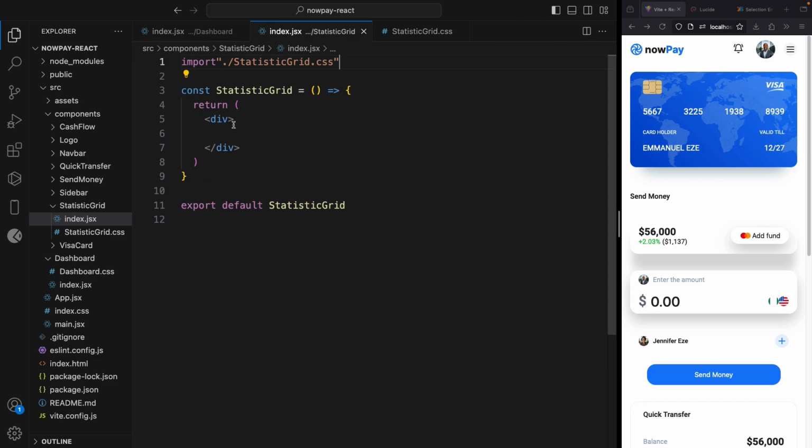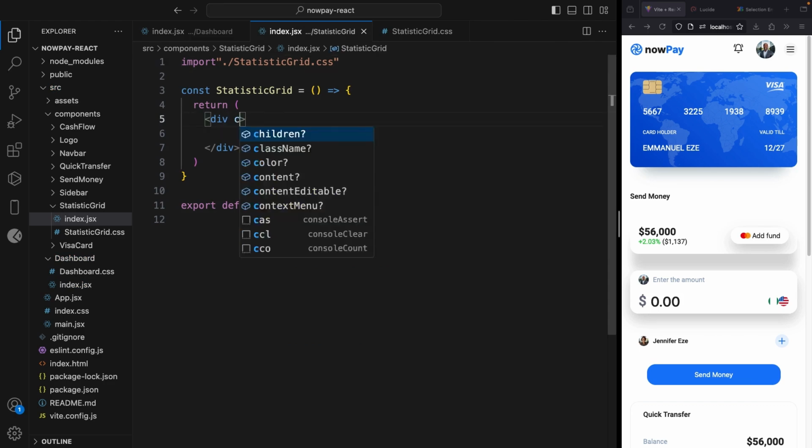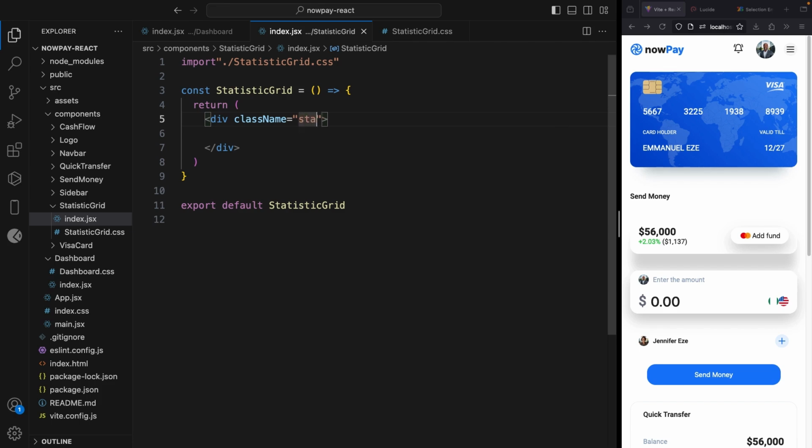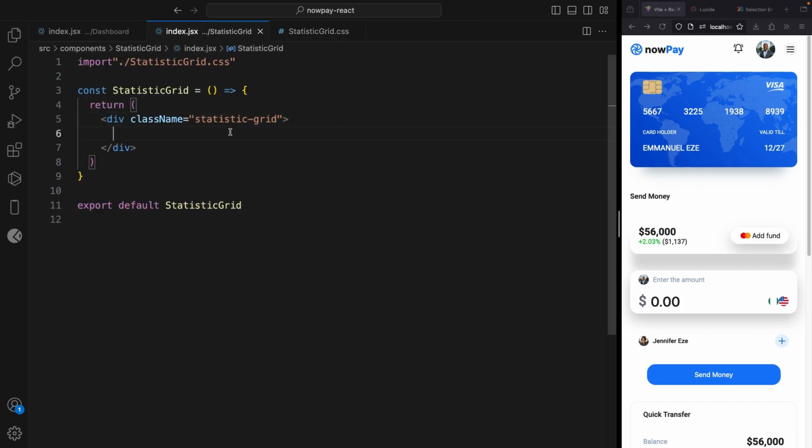Now let's come over here. I'm going to give it a class name of statistic, and we can go ahead and start styling it. So we're going to create the first thing here.